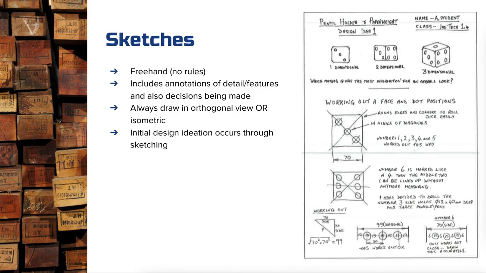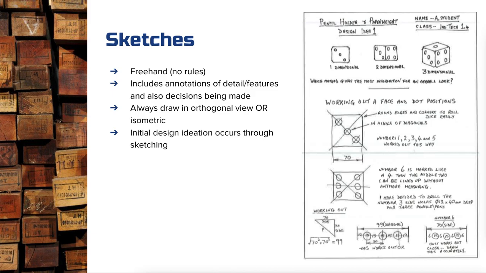In these freehand sketches, we talk about them having no rules. Now, strictly speaking, freehand sketches are free, but as a bit of guidance, we do have a few rules that we recommend you follow to try and make your sketches as high quality and as useful as possible. But really, there are no rules. These sketches are probably going to include a combination of graphical drawings, but also text-based annotations, talking about details, talking about features, even talking about decisions that you might be making along the way throughout the design of your project. Decisions like sizing, decisions like edge treatment, decisions like joinery, all of those sorts of decisions also get documented in these sketches as they progress.